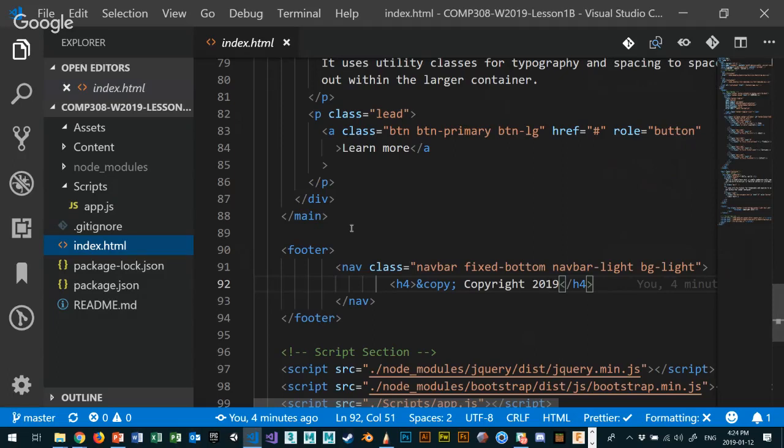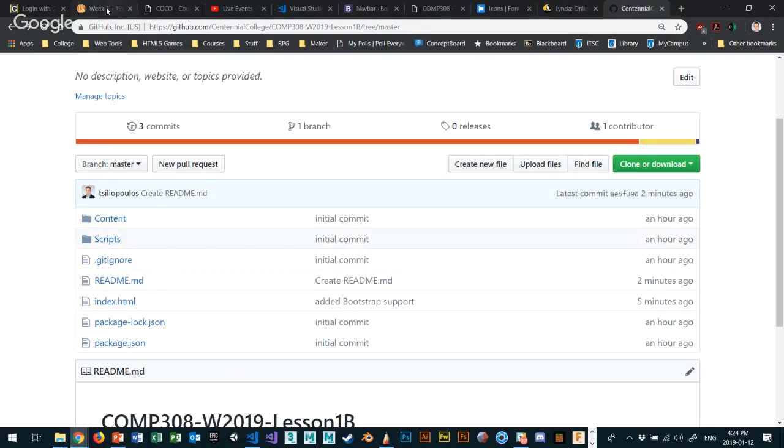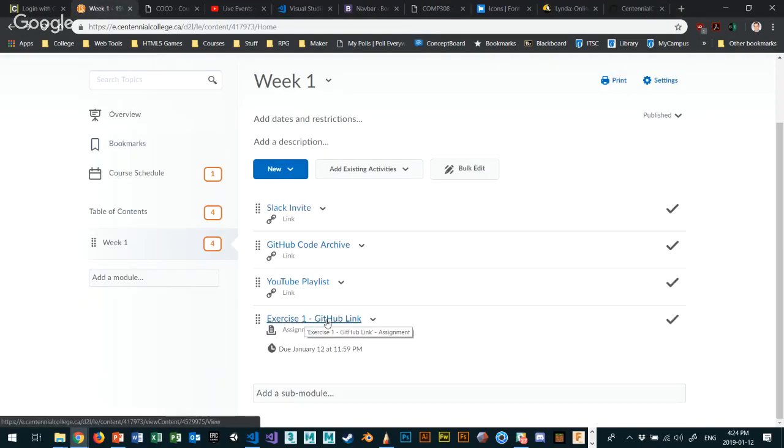And the second thing is, there is a Dropbox that I've created up on eCentennial. And if you look there on eCentennial, there's a Dropbox called Exercise 1 GitHub link. Ooh, it's very, very exciting. I want you to go there, and I want you to submit a text document with your GitHub link for the exercise that we're doing today. You have until midnight tonight. It's worth a portion of your in-class exercise mark. It's probably going to be worth 1%. So I highly recommend you do it today.